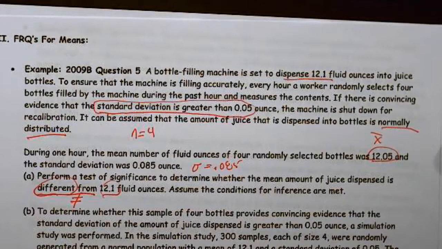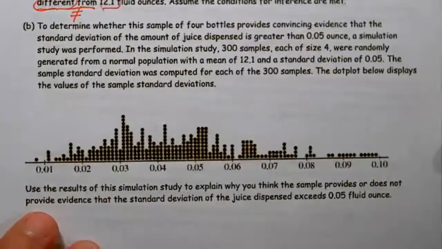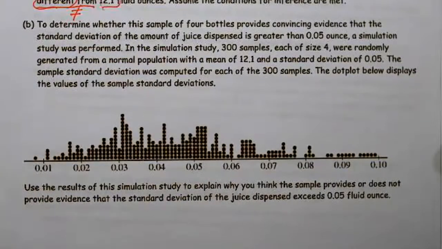And so I would say my population that I'm trying to generalize to is the amount of juice put in a bottle at this plant on a specific hour. Okay, I'm not generalizing it to all the juice at the plant, just that one hour. So, like I said, I wouldn't be surprised if they brought some sort of interpretation of simulation. It seems like they're asking more of these questions. So I wouldn't be surprised if this happens.